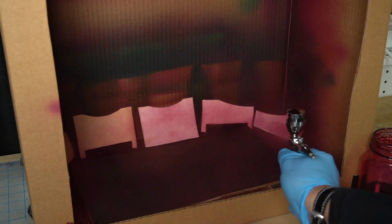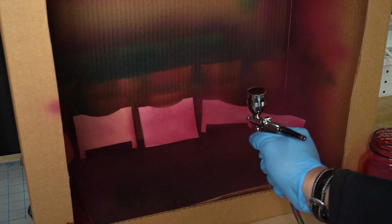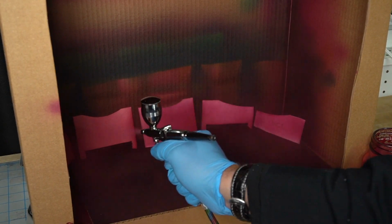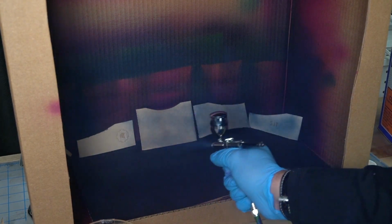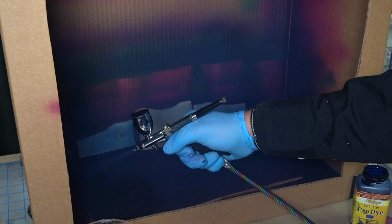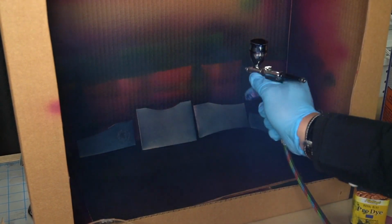Here I'm getting ready to airbrush. This guy, the father, ordered these for his two sons for their Christmas. He just said red and blue, didn't say which was going with which. I asked what stitching colors. He never replied back. So I had to pull the trigger myself and make a decision on who was getting what. I thought, if I'm going to do one in red and blue, I'll do the blue one in red stitching and the red one in blue stitching. So you'll see that coming up here pretty soon.